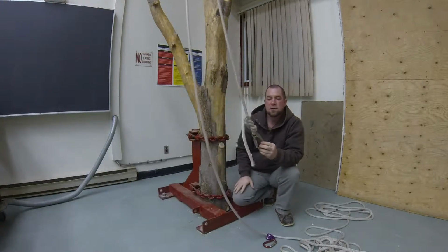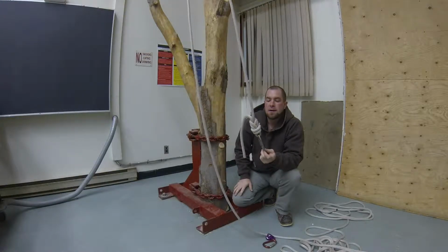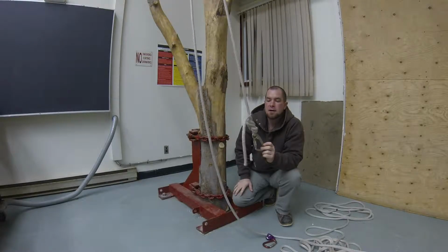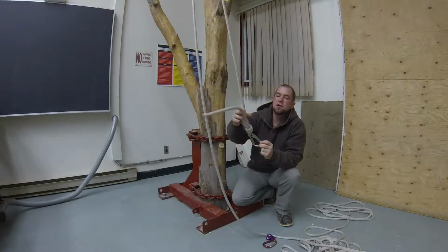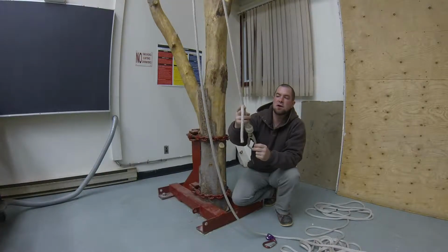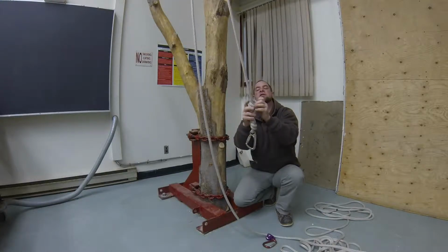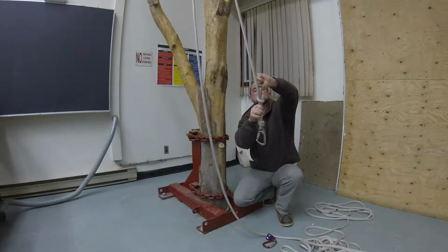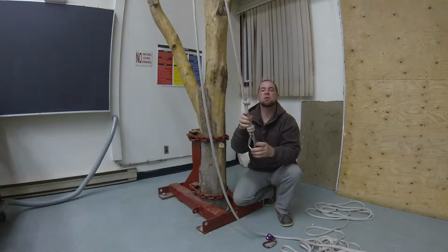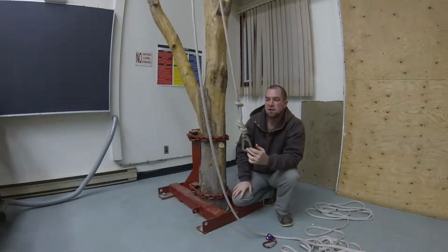Now, I would recommend doing a retrace because you guys are going to need to know how to do this for your double tie-in, and it's just good practice. Now, you notice that you have a little bit of a tail there. If you ever find yourself with too much of a tail, one thing you can do is do a quick fisherman. Doesn't need to be a double, doesn't need to be a triple. You can just do a single fisherman, and that captures that tail end and keeps it out of your face.